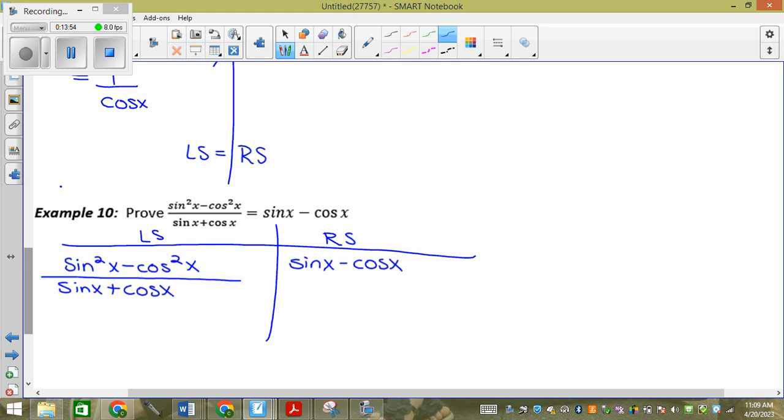You have 2 squareds with a minus sign in between. What can you do when you have 2 squareds with a minus sign in between? Difference of squares. If I do this off to the side, sine squared x minus cos squared x, and I replace them, m squared minus n squared, I would get m at the front of each bracket, and at the back, plus minus. Just showing you that you can literally do that.